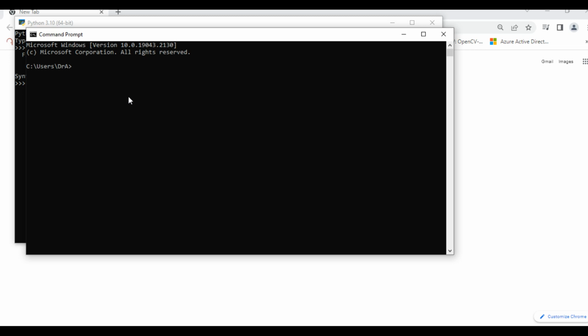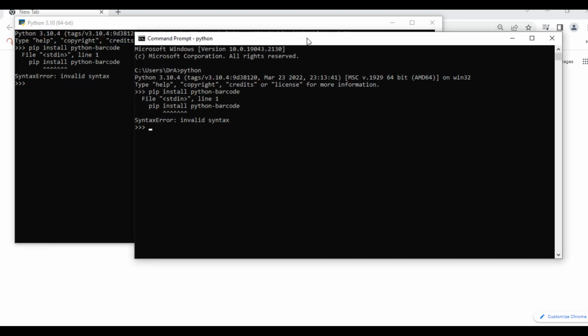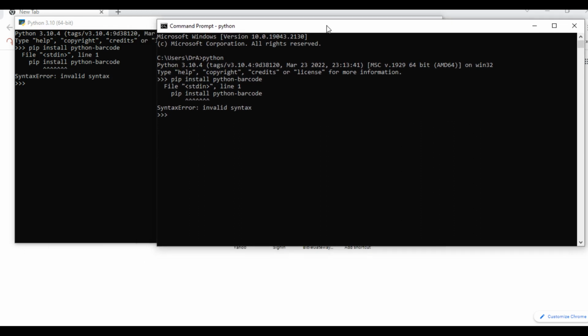We are now in a Python directory, so we can run pip install Python-barcode. We get the same error as when we used the Python interpreter.